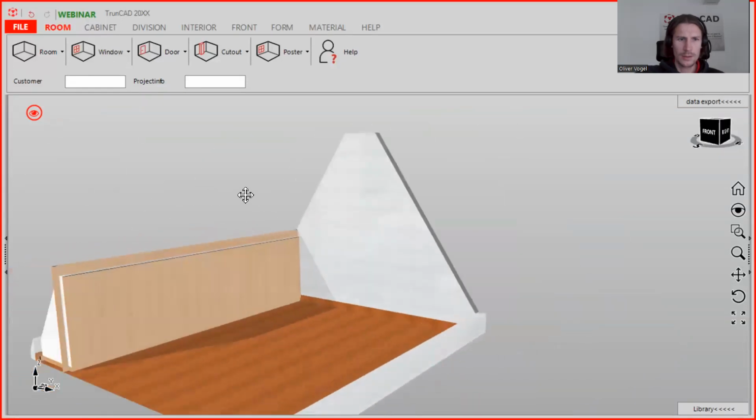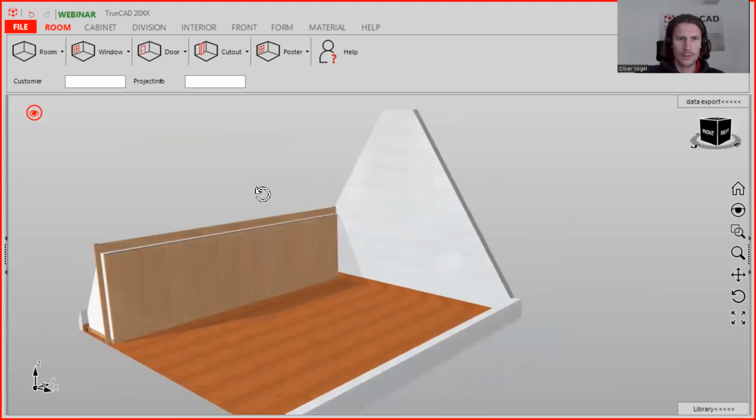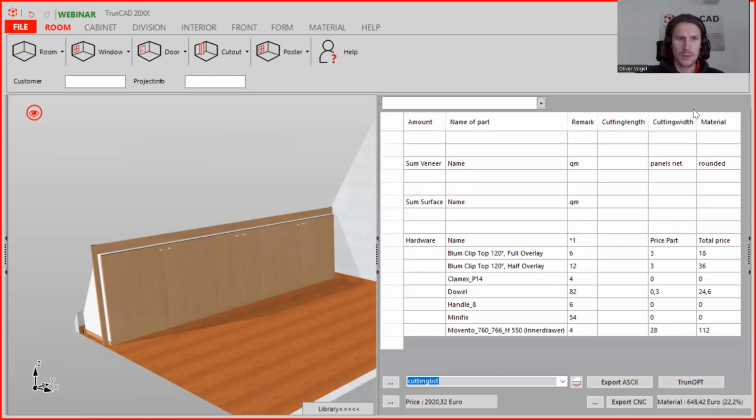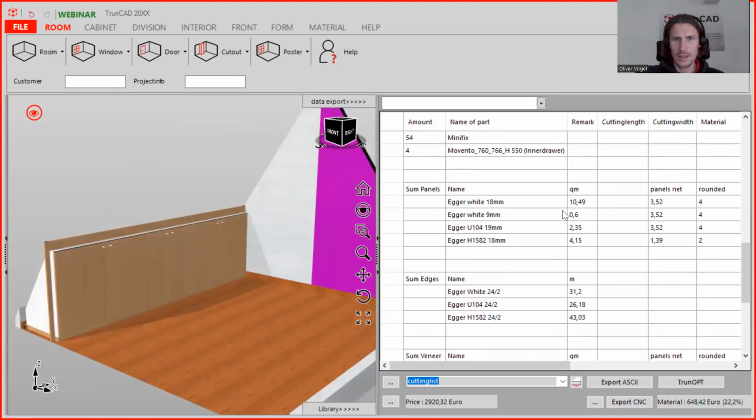And in the end, when you could convince your customer and he is happy, you can click now on data export to get the cutting list.